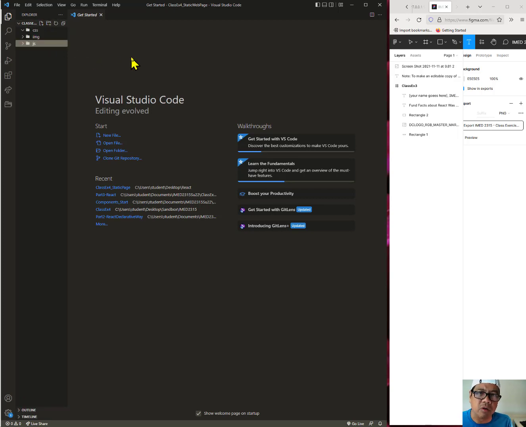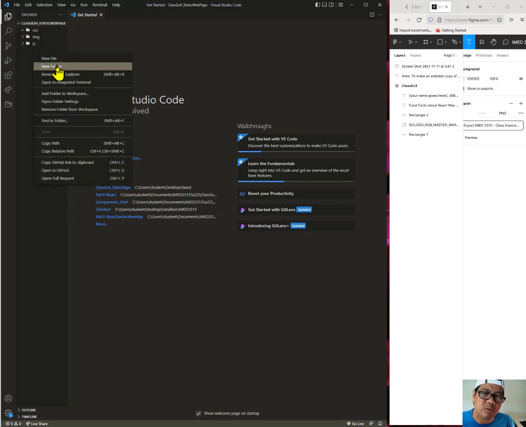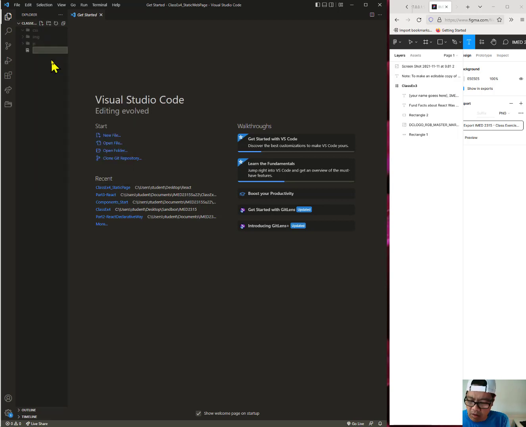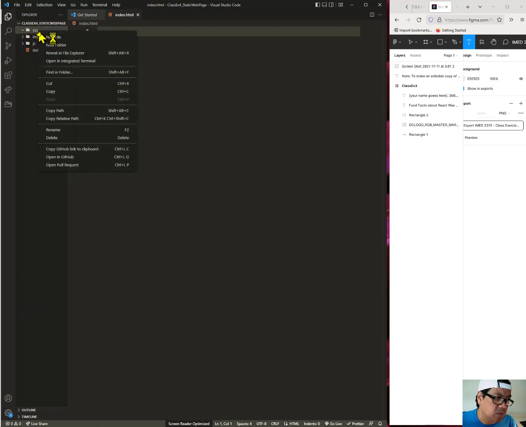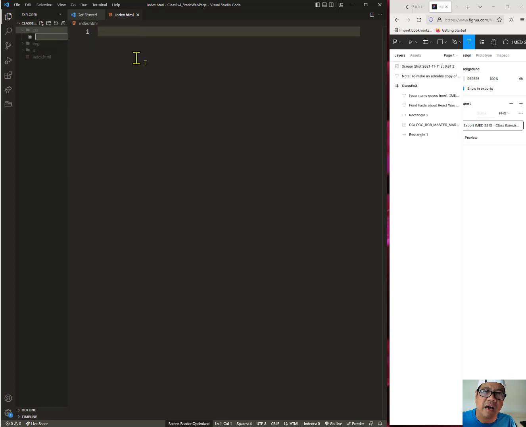So I'd like for you to create 3 subdirectories at the same level, all 3 at the same level, and a file sitting outside of them. If you right mouse click and select new file, call that one index.html. Okay, and inside of the CSS one, click on the CSS one, right mouse click on it, file, and I want you to do the styles.css for me.